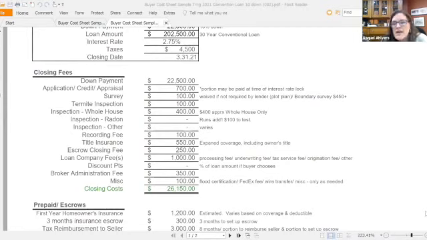You'll be surprised. They all have a title calculator that you can literally type in the purchase price, the loan amount, the down payment. Do you want an owner's policy? You do want to do an owner's policy. The lender is only going to worry about the lender's portion of it. The owner's policy will cover the difference. So you do want to include the owner's policy.